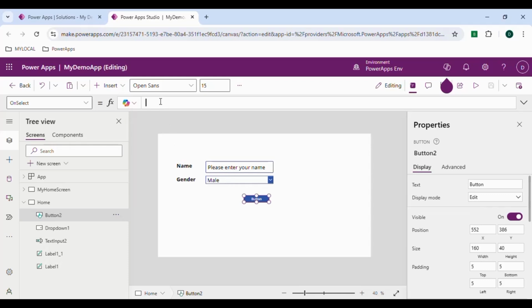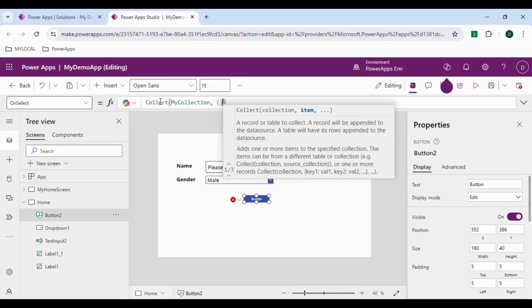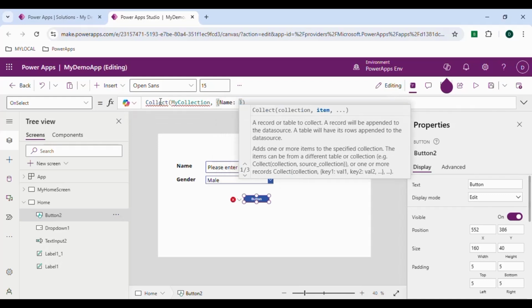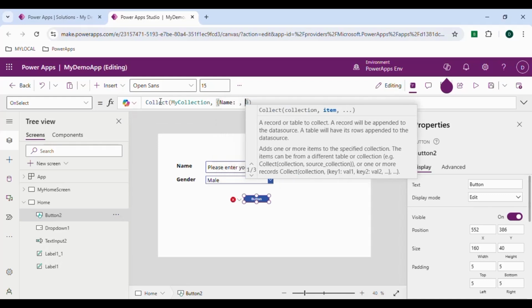So we can do it like, write Collect function. So we need to select my collection and we need to provide the value name. And we need a gender.